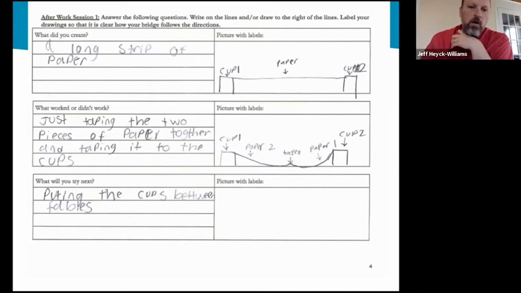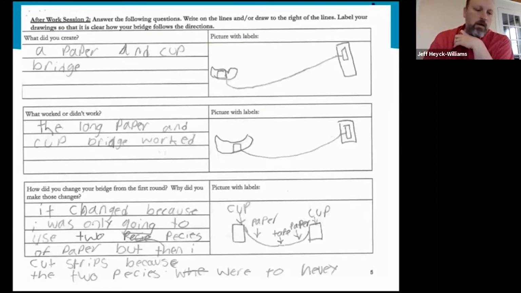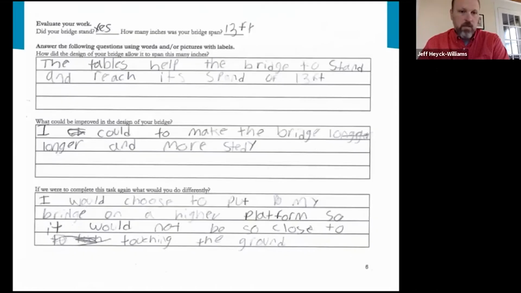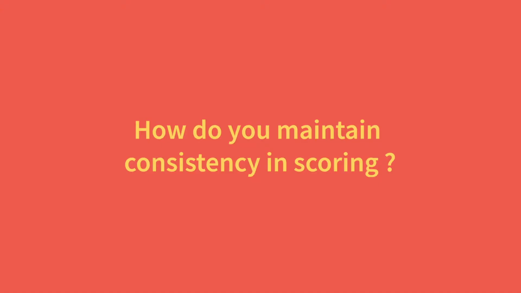And then we moved on to, at the very end, the final reflection. And that final reflection has included both an opportunity for her to draw pictures and to consider what she has done effectively. And then last but not least, has given her the opportunity to reflect on what would she do differently if she were going to do this problem again. And so to really evaluate her work and evaluate what she has done effectively.